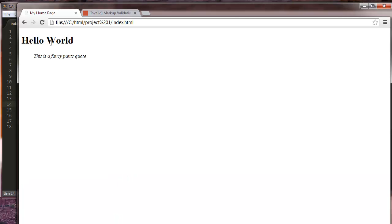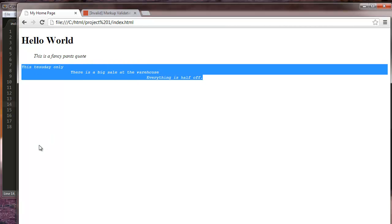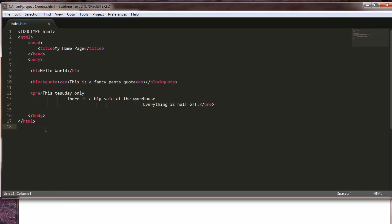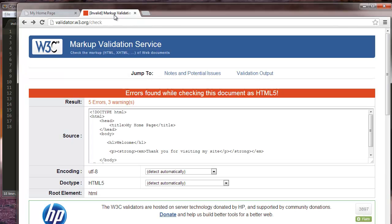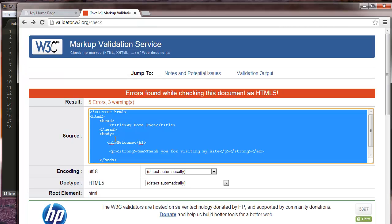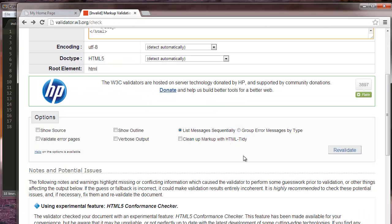Alright, so we'll save this and we'll refresh it. And wow, that looks crazy, doesn't it? Like I said, it's in this Courier font, which we'll talk about changing font styles later on. But like I said before, every time we make something, we should go ahead and check to make sure it's valid. So we'll come back to our little validator. We'll paste all that good stuff in.